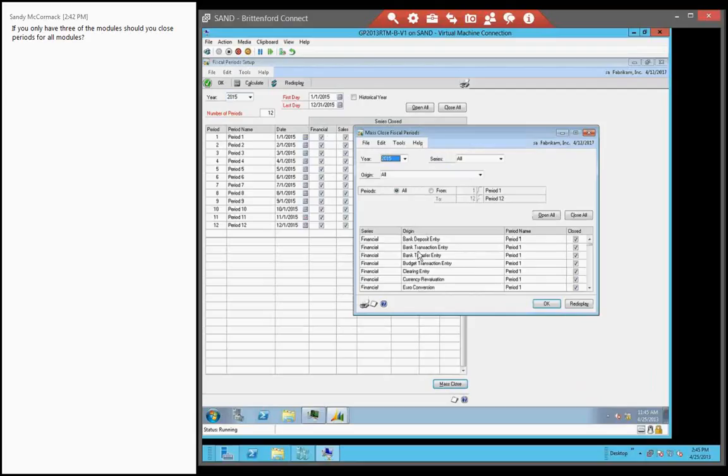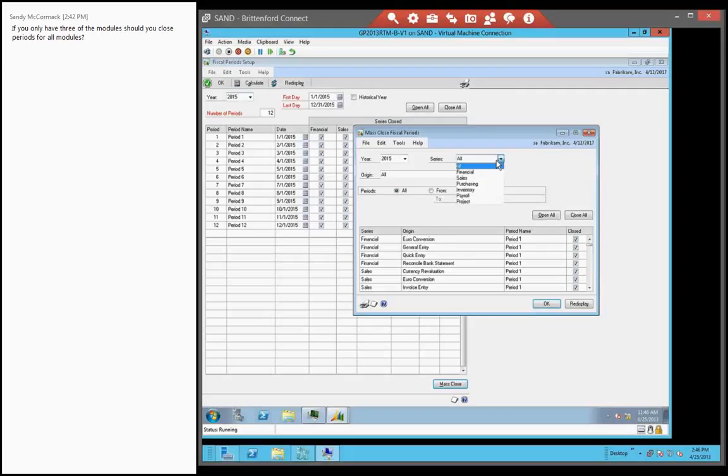I can say, okay, I still want people to be able to do bank transaction adjustments, or we still want to be able to do the currency revaluation, even though I've closed the series. I still want to be able to do these couple of things within here.